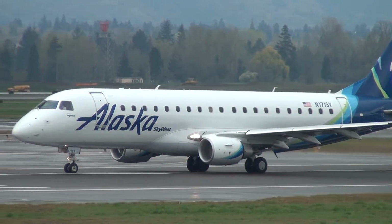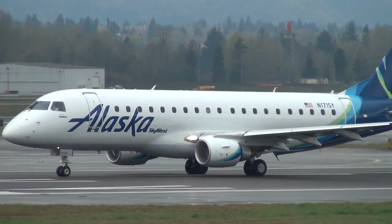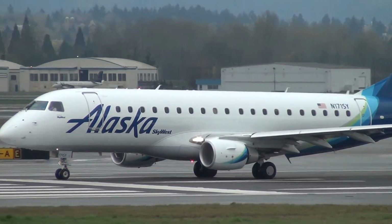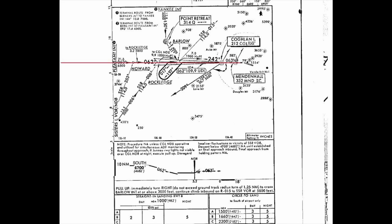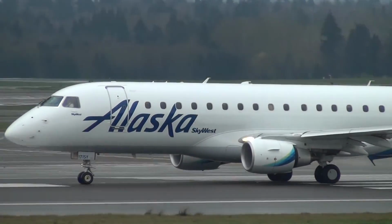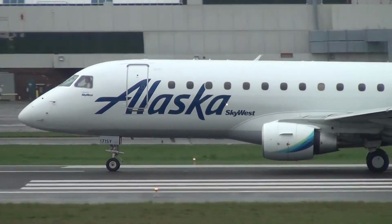The pilots told the controller that they had just finished their inbound turn and that they were now heading towards the Howard waypoint on the localizer. So the pilots were somewhere along this line, heading towards the Howard waypoint. For the controller, this was perfect. He cleared the plane in for a straight-in LDA approach, and he asked the crew to cross the Howard waypoint at or below 9,000 feet. The pilot acknowledged this clearance, and he let the controller know that the plane was now leaving 12,000 feet.